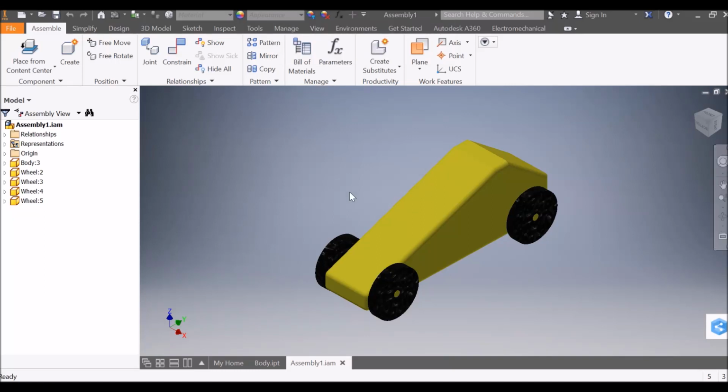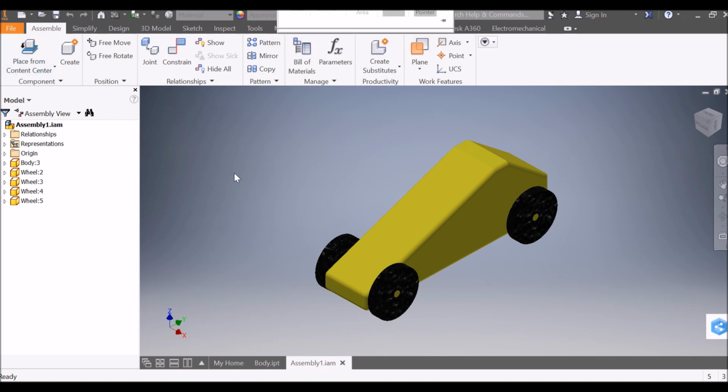Hi, welcome back. For those of you that have completed your car, you've obviously done a parts drawing for the body and parts drawing for the wheels, and produced an assembly drawing to bring all the parts together. The next step, if you've got this far and you want to challenge yourself, is to produce what we might call a working drawing or an engineering drawing, where we provide a drawing of all the details of the product that needs to be made, and you're imagining you're giving it to someone else to try and make it from the drawing that you've provided them with.